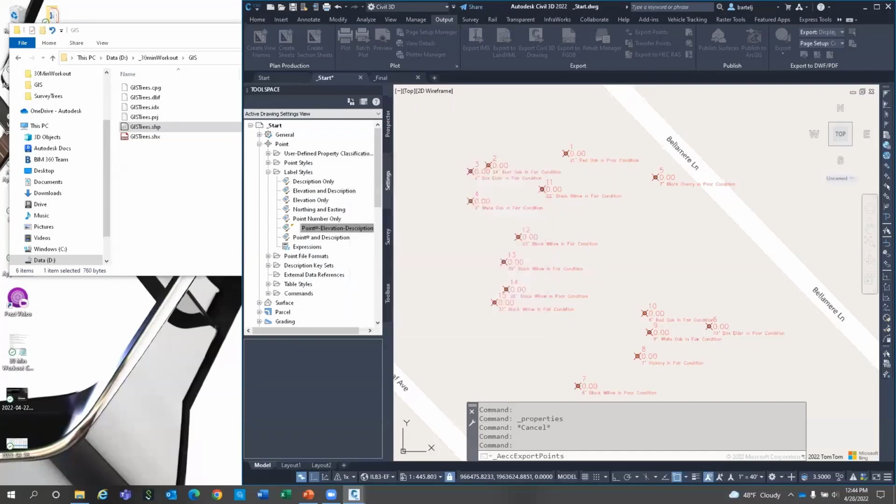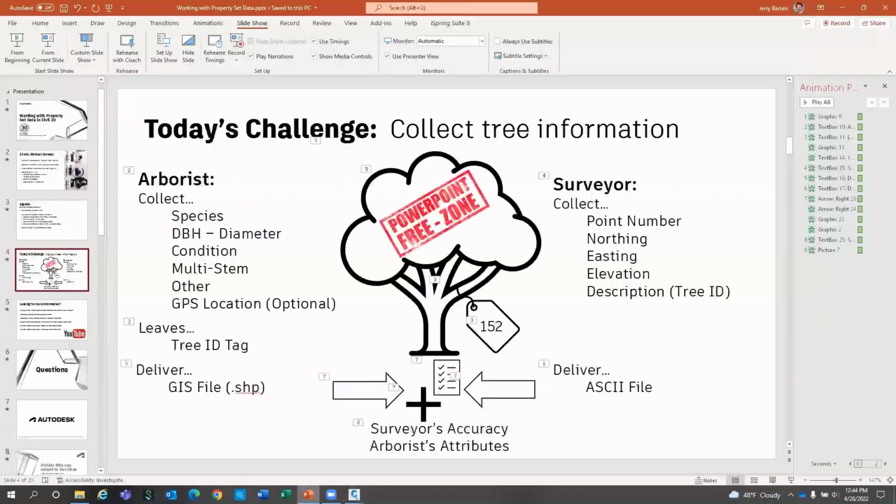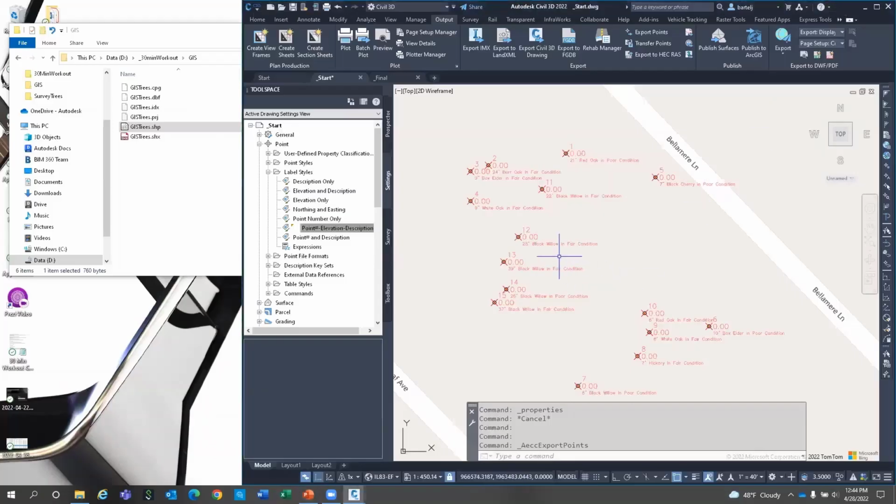And I will say okay. Once that's been exported, what I'm going to do is we'll come down, we'll select, oh, you know what? We're going to do one more thing. I don't have the tie-in yet. If you look at the values here, remember we said that the common piece of information between the two of them was a description that the surveyor has to match the ID. We've not incorporated that yet. So let's do that quickly.